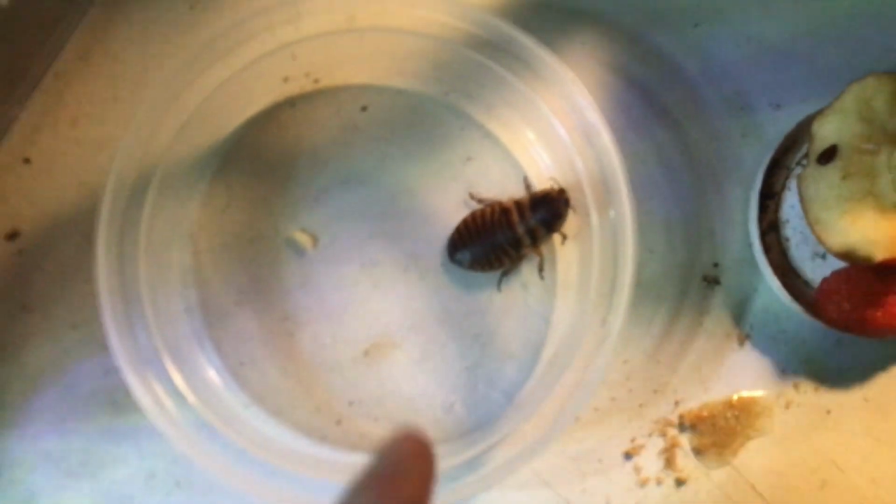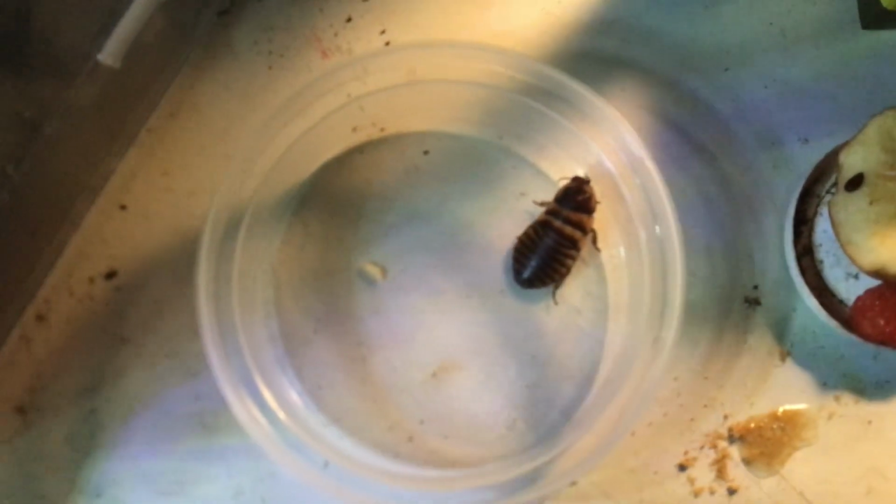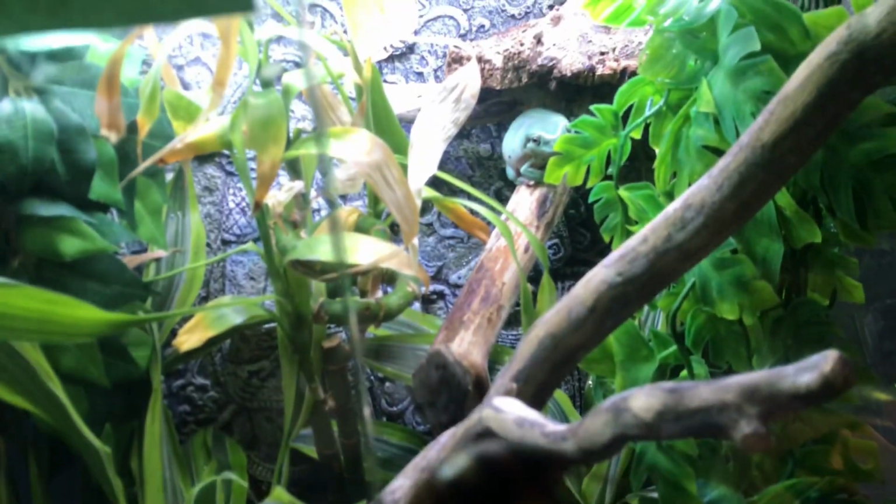She is looking awesome as ever with those cool red colors. Sorry if my camera is not focusing very well, as I've stated in previous videos. BB is eyeballing down this giant roach, and I can see why. Looks like an awesome feeder for him. Back into her little ecosystem.